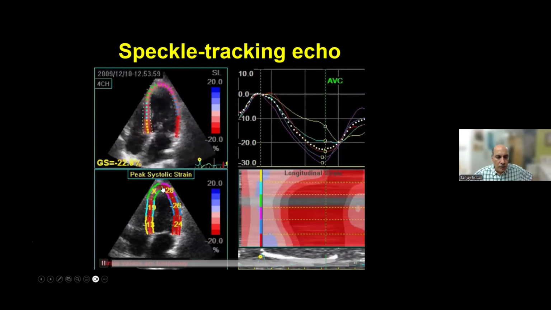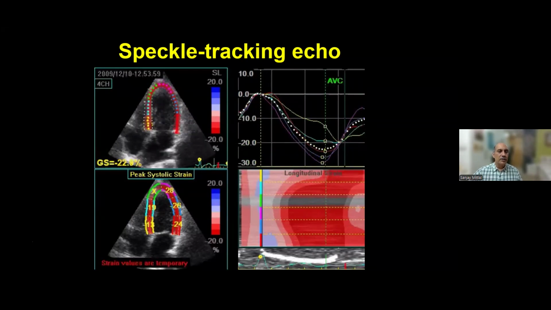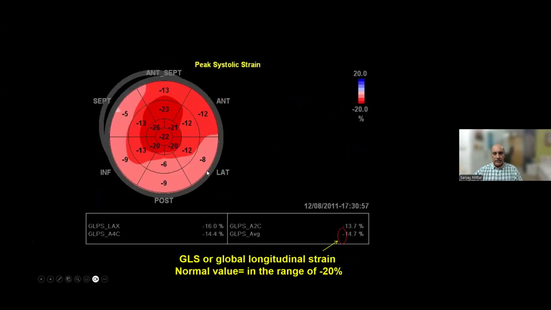It can also give you global longitudinal strain. It can also give you the longitudinal strain in the M-mode pattern. And you can have a lot of understanding of how these segments are moving relative to each other with the cardiac cycle. The same thing as I told you about the bullseye plot can be drawn. As you see, this is the 17th segment. All of them can be drawn into various segmental longitudinal strains, and a global longitudinal strain can be estimated, the total coming out to be minus 14. As I said, normal should have been minus 20. This is too low. So this is a significant LV systolic dysfunction.